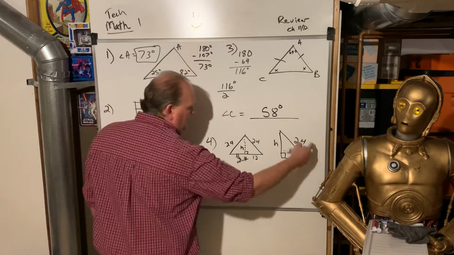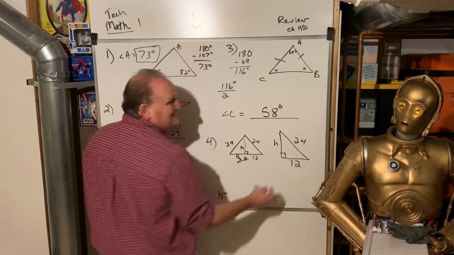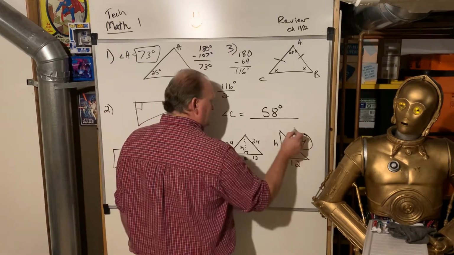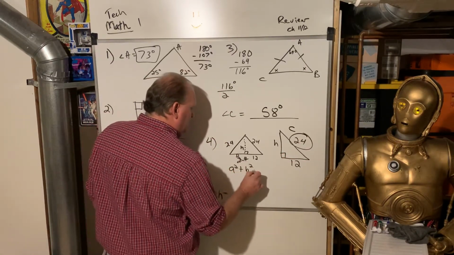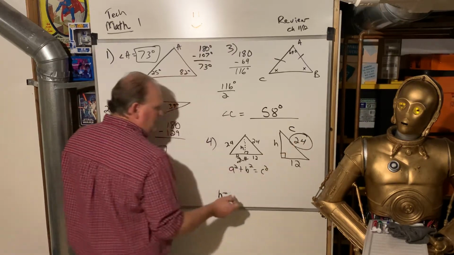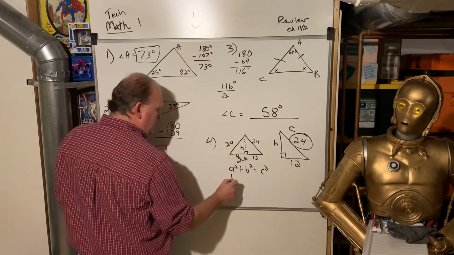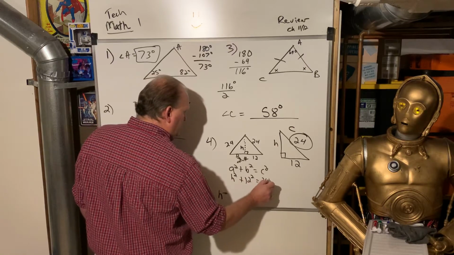And so we're going to use Pythagorean's theorem. A squared plus b squared equals c squared. The side opposite the 90 is always the hypotenuse. That's the one you got to get right. This is the c, and a squared plus b squared equals c squared. So the one that's all by itself is always the hypotenuse. That's the one opposite the 90-degree angle. So we got h squared plus 12 squared equals 24 squared.